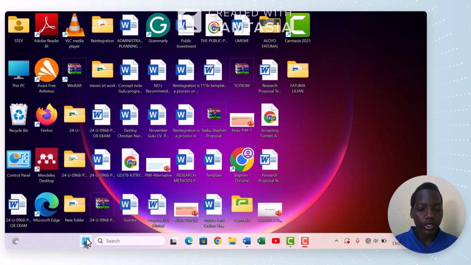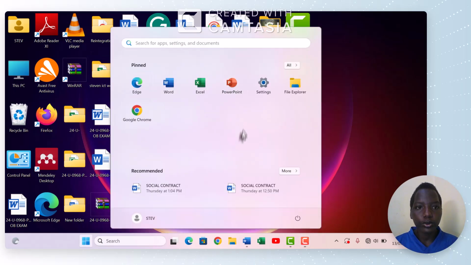So when you press on it, it will bring for you this on the screen, which will give you still introduction to other icons, but then you have to come to this sign, which is similar to the one that you press as you're starting or powering on your computer.